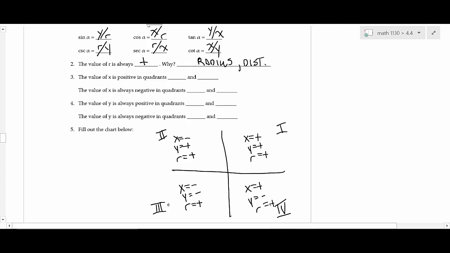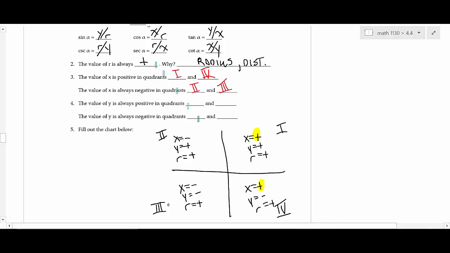So what you get on this then is you can use that to reason this stuff out. So X is going to be positive this way, okay? Just in your head, just categorize. X is positive that way, X is negative that way, all right? So what you'd have is X is positive in quadrants 1 and 4. X is going to be negative in quadrants 2 and 3. Don't memorize that, understand it, and figure it out as you go.